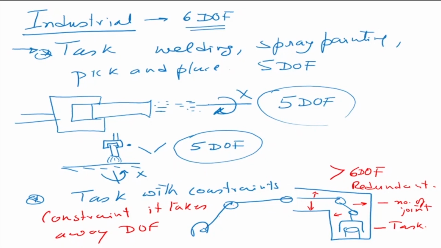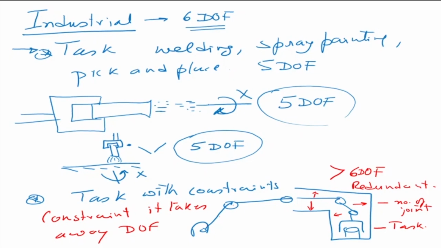So you should carefully look at the number of links it has, the number of degrees it has, and the task, how many degrees of freedom it is losing, before you can decide whether it's a redundant robot or not. So the first thing we saw is the degrees of freedom. Now the next thing that we need to look at is the load carrying capacity of a robot.